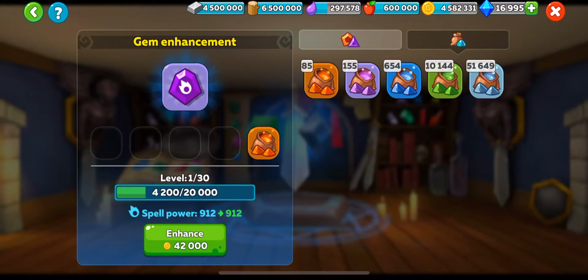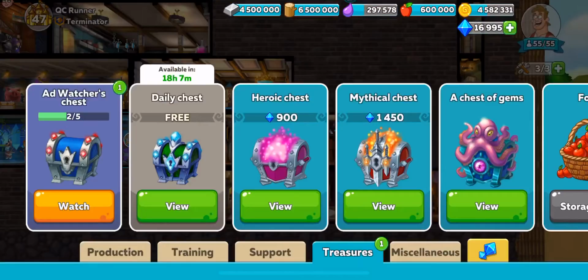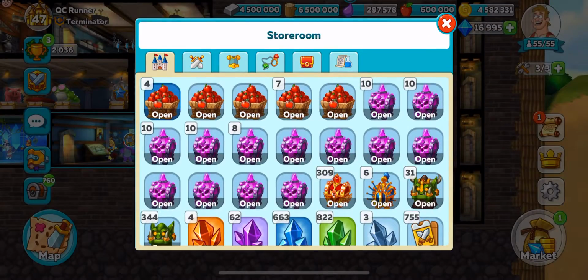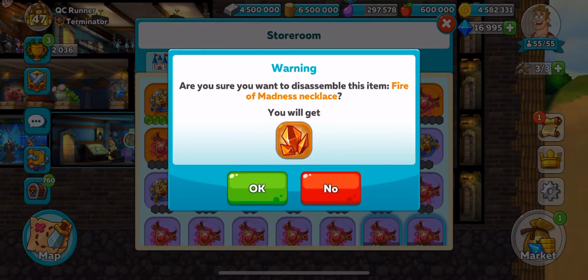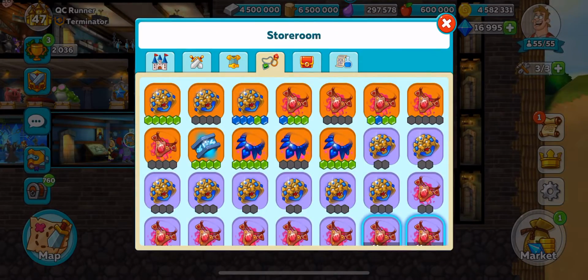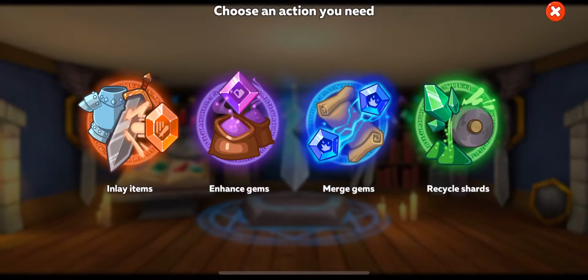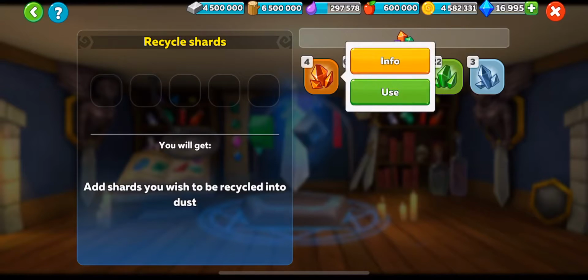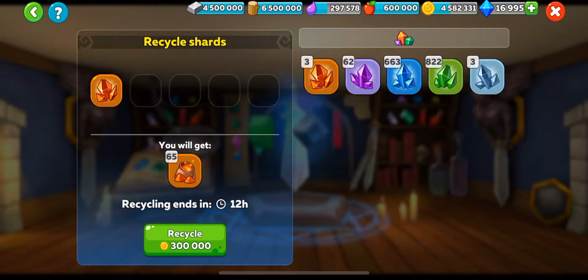I gotta get to level 30 on this, but whatever. So 4,200 for each of the orange dust. How many do we get for breaking up one? I forgot. 52? Weapon. Break apart. I know. This one. Break apart. That's not what I wanted, is it? Nope. This one is what I wanted. Gems. Recycle. Orange. Use. 1. Okay.